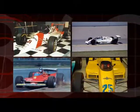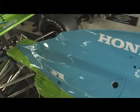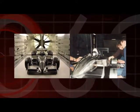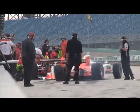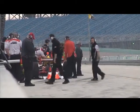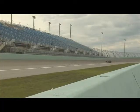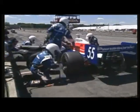Yeah, certainly over the last 10 or 15 years, they've become much more sophisticated because we have many more tools to refine the cars. Wind tunnels have become much more sophisticated in terms of the speeds we can run the cars at. And we can understand all aspects of the cars now, because not only going in a straight line, we look at how they spin, how they react, the resistance to the car, and can we improve the safety of the car in different situations. So the tools available to us now are 10 times better than they were 15 years ago.